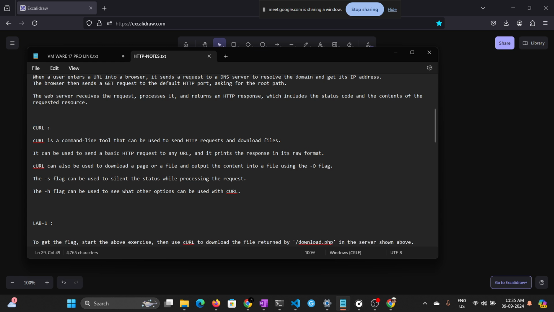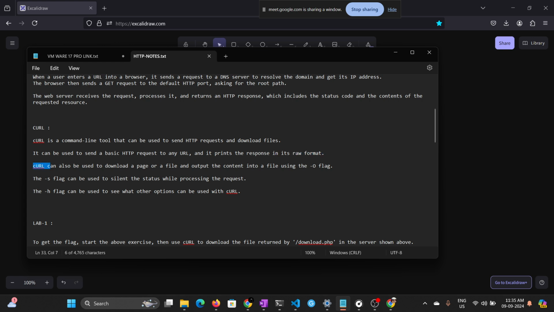So cURL is a tool, and we can use it to send an HTTP request and download files. It can be used to send a basic request to any URL, and it prints the response directly in our terminal in a raw format.